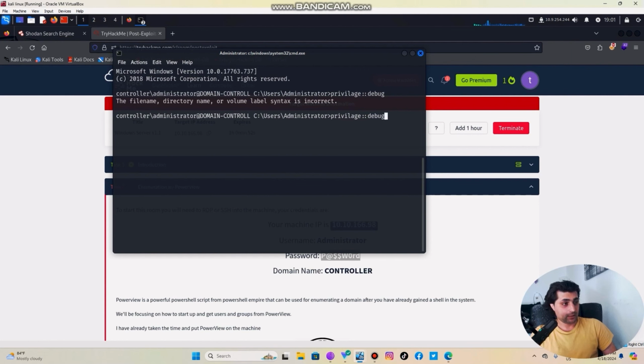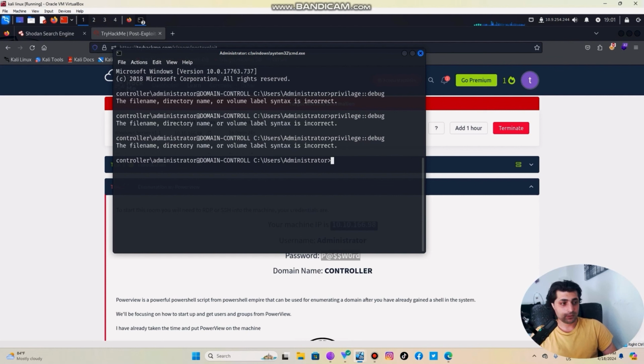Maybe I wrote it incorrectly. Let me write it again. Privilege::debug, that's correct, right? It says the file name or directory is wrong. Yes, that's my bad, because we first need to access Mimikatz.